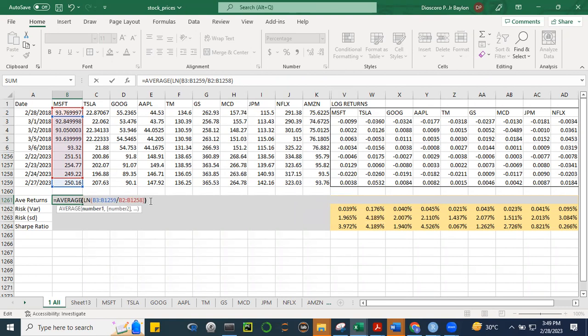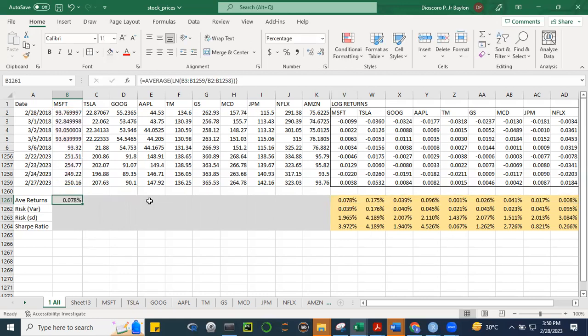Now the technique here is that, anong technique dito? Since this is an array, dapat ang pag-enter natin ng formula, Control Shift Enter. Yun ang pag-press natin ng formula. Control Shift Enter. There. Alright. Di ba pareho? And if you take a look at the formula bar, tingnan nyo ito. You have here brackets. No? Hindi naman natin tinype yung brackets eh. Excel automatically places that there, which indicates that this is an array formula. You're dealing with arrays.